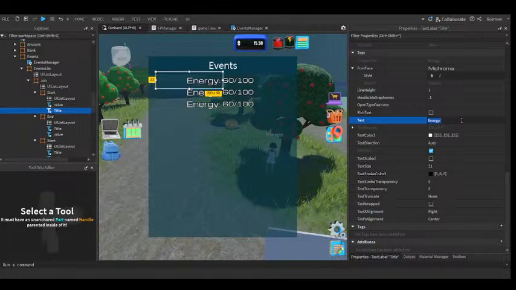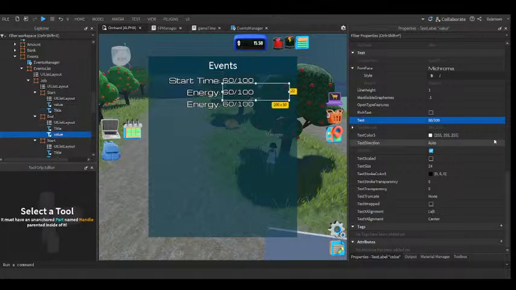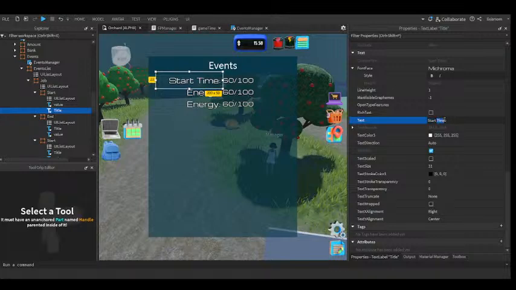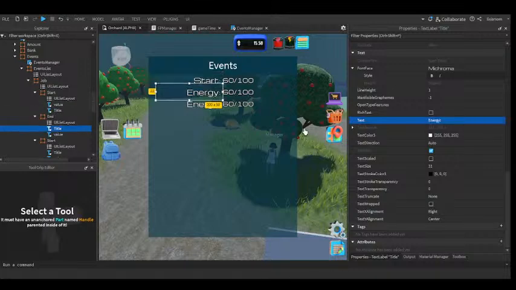Okay, so the first one, this will be start time. Just put start. Yeah, start time. And the end time. Okay, so we're just gonna put start and end. I'm thinking of the values and the format of the values that will be in there. So one is start and the next one is end.